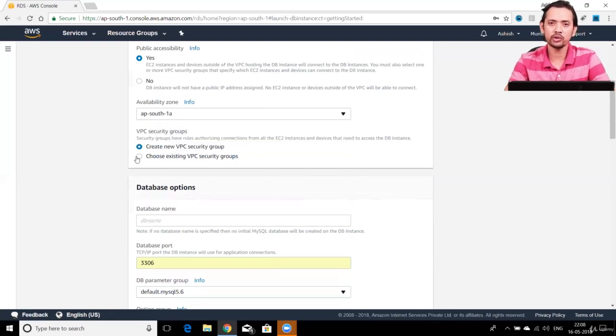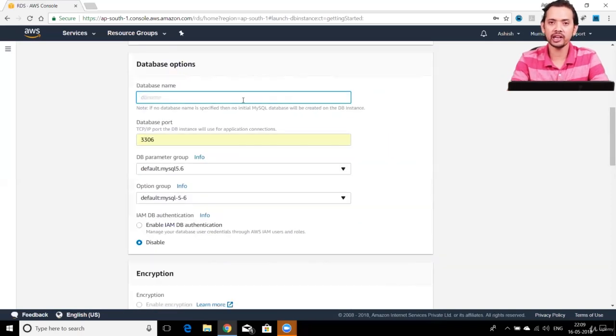And then, similar to what we created for EC2, we can create a security group here as well. And we can define what kind of traffic would be able to access this database server, on which protocol, on which port, and from which source we are going to allow traffic to this database server. So that is managed by your security group. So I'm going ahead and letting it create a security group for me.